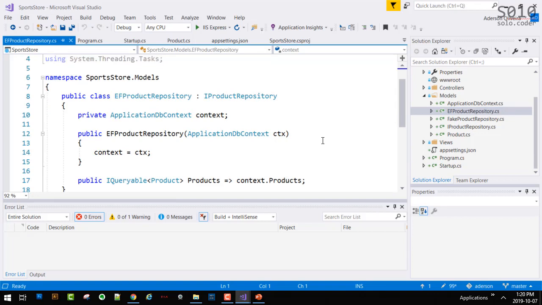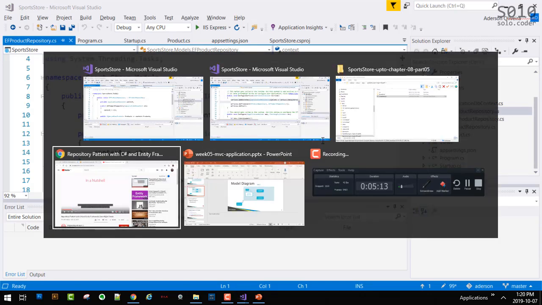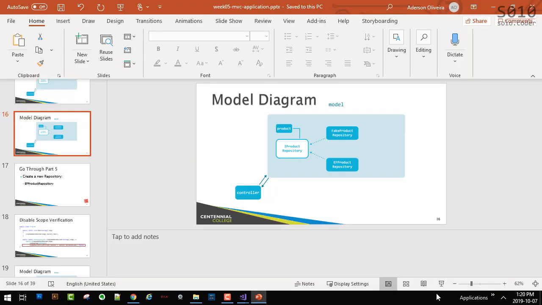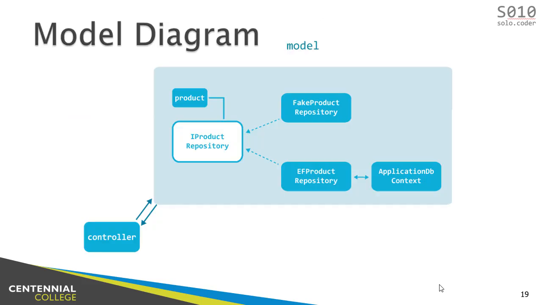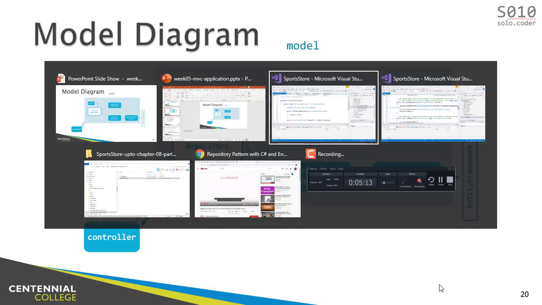So in a way, we took care of it with the simple steps that we went through. We took care of creating this guy here. Okay, and this guy is already connected to the database. Now let's go backwards here and let's take care of creating this entity framework repository, product repository.